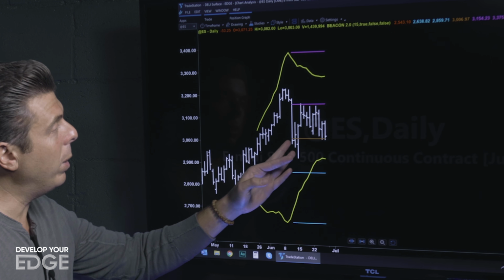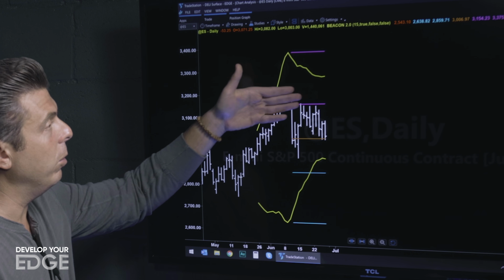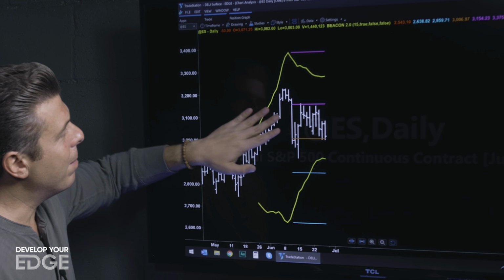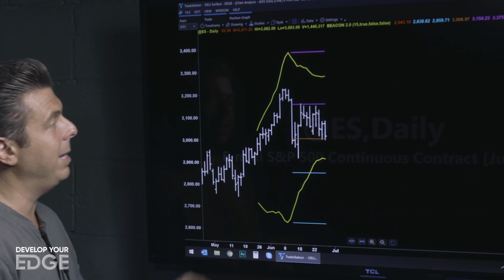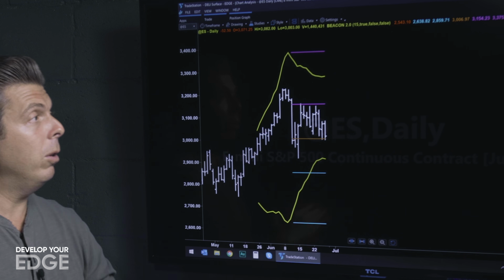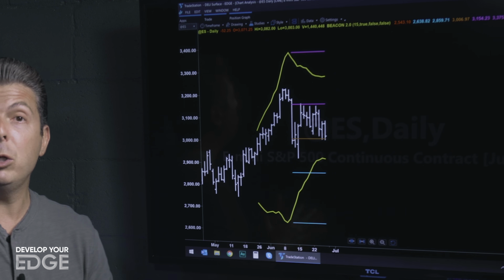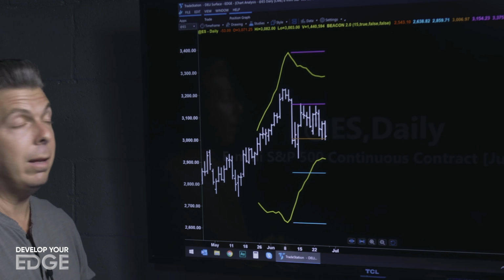But just for this level itself, it was not a great reaction. But when it started to close back above it, it indicated that it would go and test the pink level, which it did. And then you could see the market really respected that pink level. Multiple times it went up and tested it, with daily closes below it. So at that time, I'm going, okay, great. This level, it's respecting. I'm now going to go to my shorter term charts to execute some trades based upon the reaction I'm seeing on the daily.